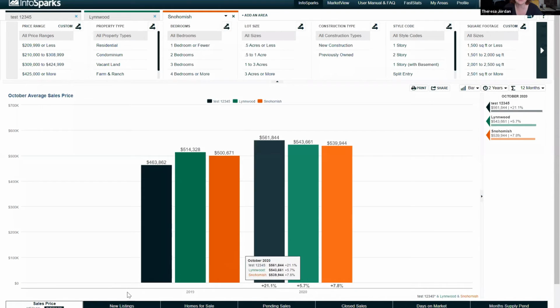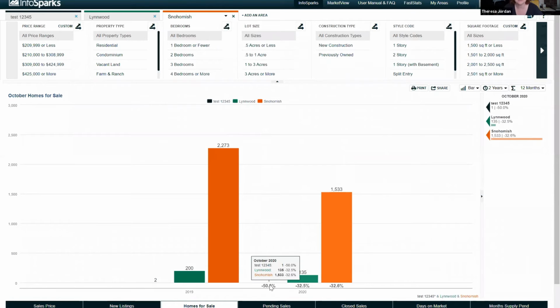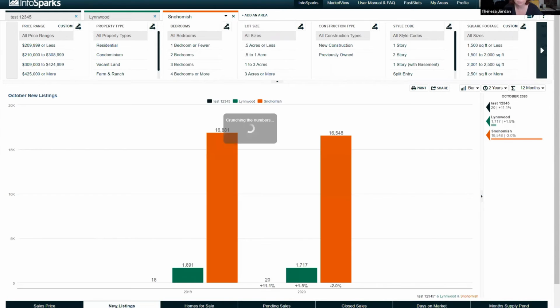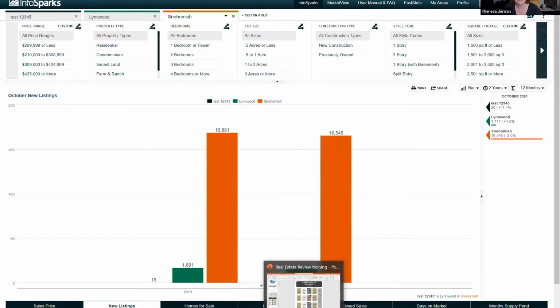The other things that we're going to be looking at then is how many homes are for sale right now. Listing inventory, this is currently on market. It's down 50%. That's not shocking. And then we can also look at, got to move my little bar here. We can look at things like maybe you want to put days on market or new listings. So new listings are actually up as a whole for the entire year, but currently are down. So we're just going to grab that information from InfoSparks and we're going to throw it into our report.